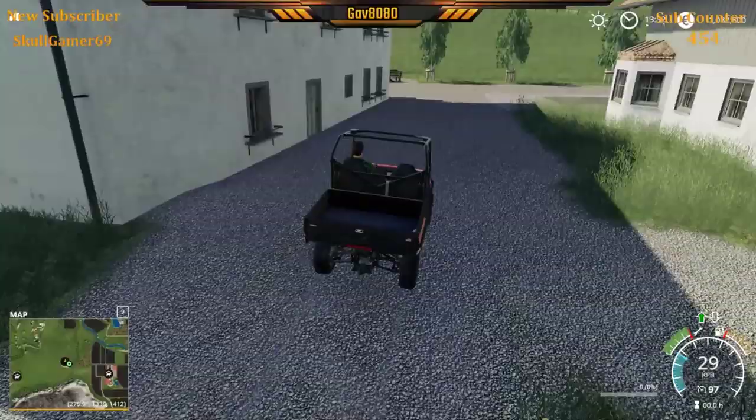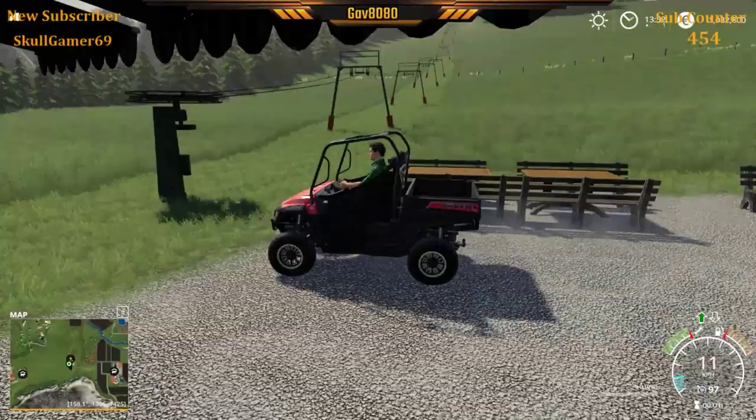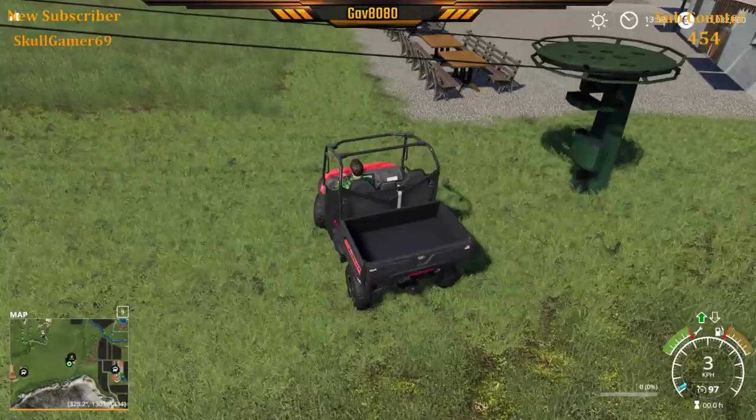Sell point here. Cable cars there. If only they worked. That would be fun. A good bit of fun with cable cars on the map.